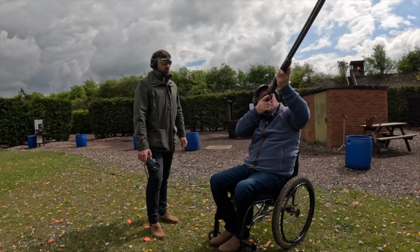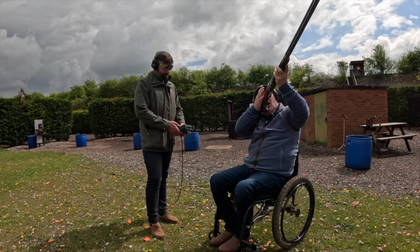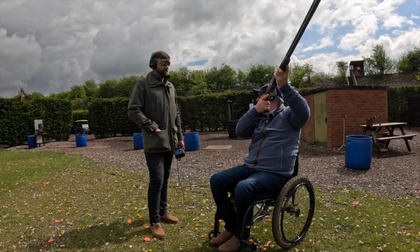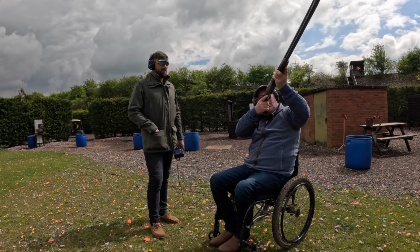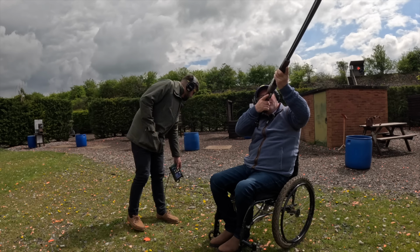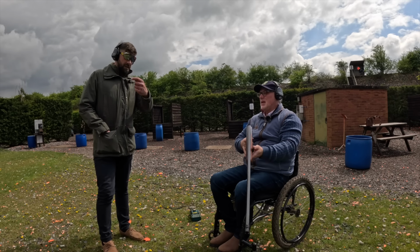Right. Okay. Because normally you'd use your shoulders and your hips to move the gun. We've got to use arms. Now, I'm seeing straight down the centre of the rib, but I have to be honest, I feel like the gun, to me, when I'm looking down at the gun, is like that. Perfect. Just show me the gun's empty. Let me have a look. Gun's empty. Perfect. Mount him up that way.